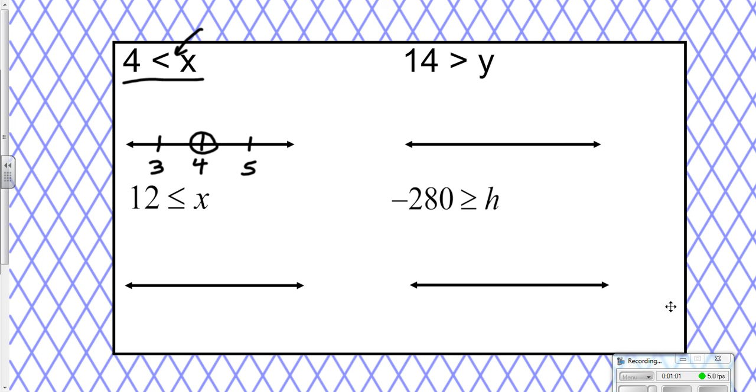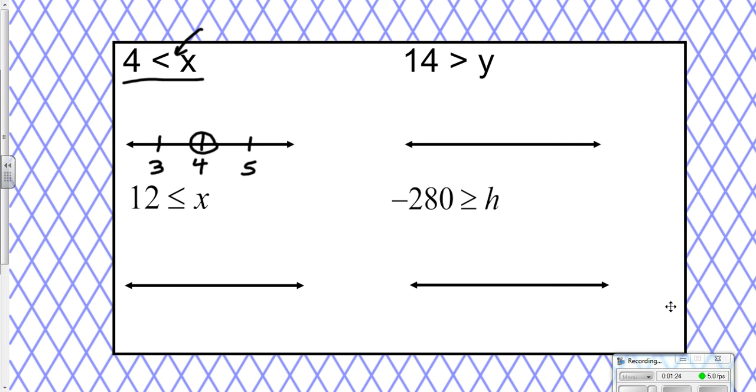So we want to make sure now that we know which way the arrow goes. The arrow represents what your variable stands for, right? So if I'm looking back up there, my variable is greater than the 4. Now that's not how I read it, right? I read it as 4 is less than x. But if I'm reading it the other way, x is greater than 4. And the part we really care about is the x.